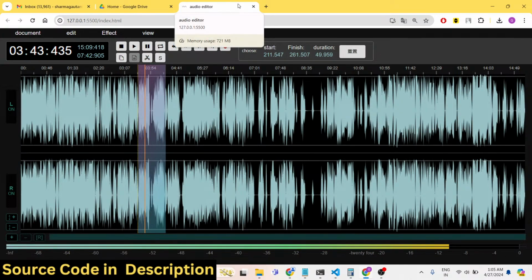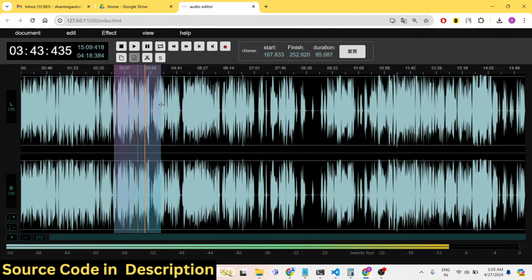So it is similar to Audacity, guys, because Audacity is a very complex software, but this is a really easy web application. And the prime benefit is that you don't need to install any software inside your machine. It works in the browser. It doesn't require internet connection. It is really fast. Very easy interface is there. There is a simple timeline.